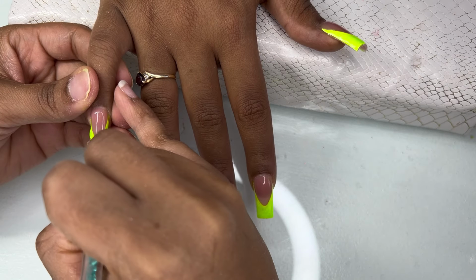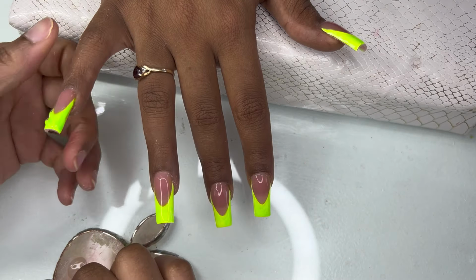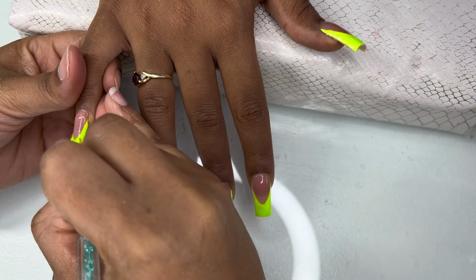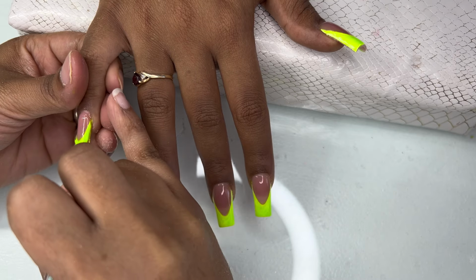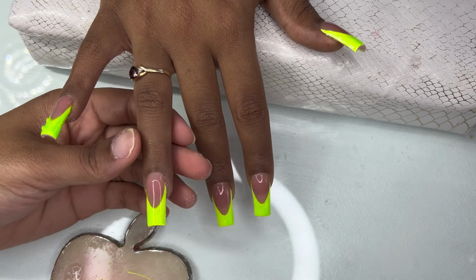So this is the McCart rhinestone glue that I'm using. I just squeezed some of it out on my little palette right there, as you can see, and I'm just picking it up with my brush and creating the designs that I'm wanting for my client.